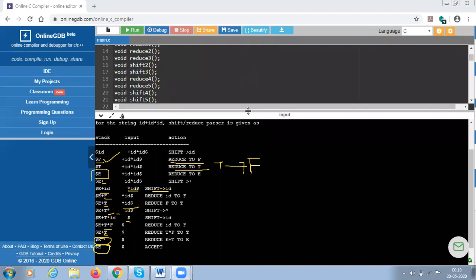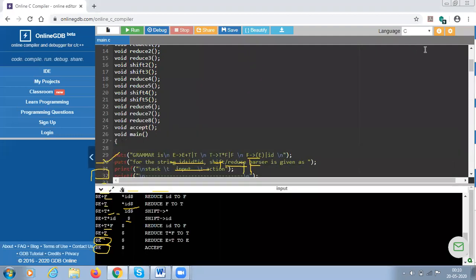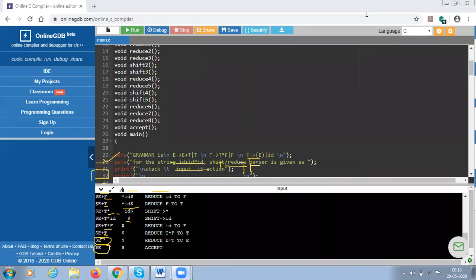If you observe the program, as many steps as you have, that many functions you have defined in the given program. So we shall see that.